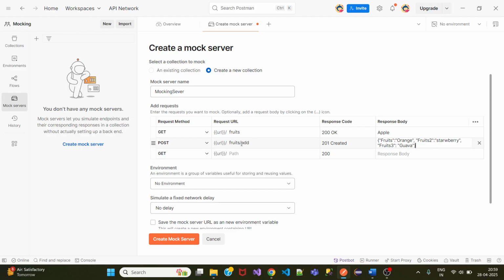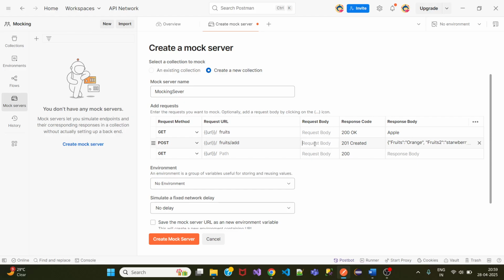What exactly am I missing in the post method? I have the body in the request. Yes, the body is correct. So click on these three dots and then select request body. Then say request. We add a request body here. We'll take the request body also in JSON format.